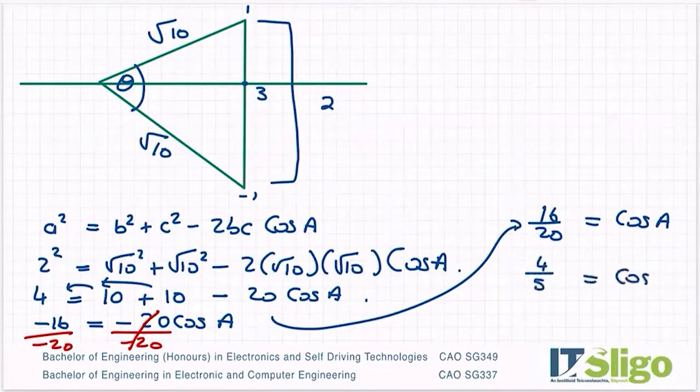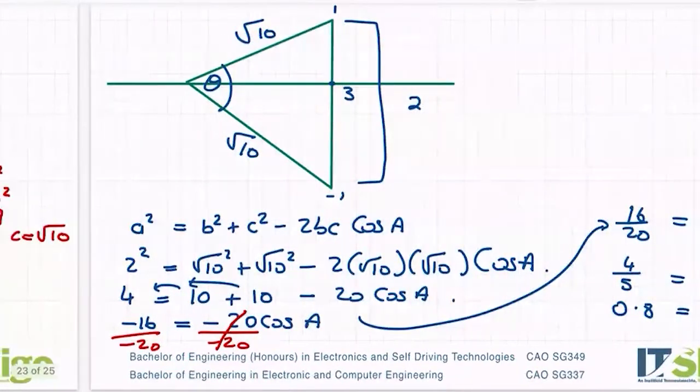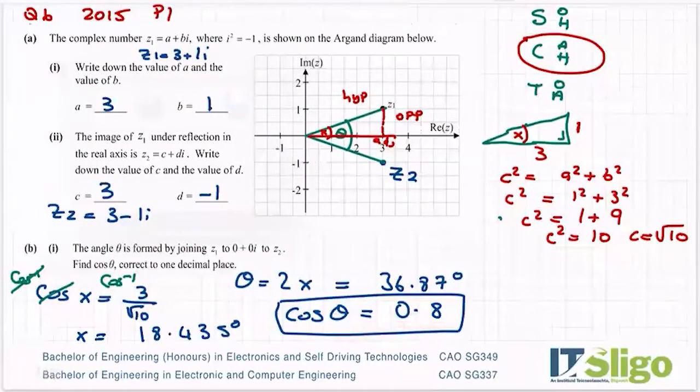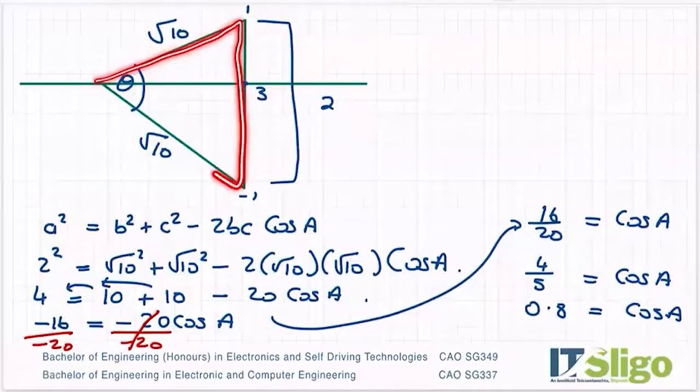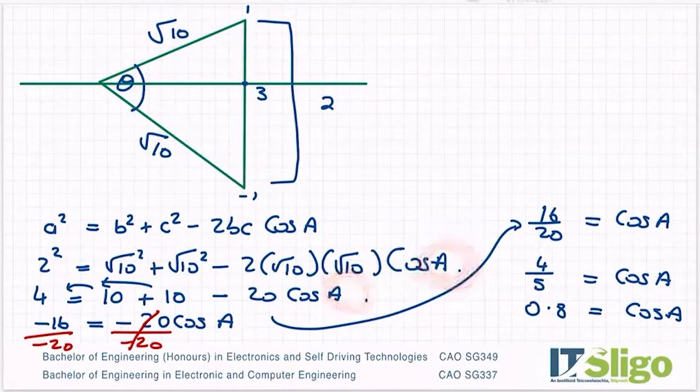So that you end up with 16 over 20 being equal to cos a. Reduce down or simplify 16 over 20, and if you can't do that in your head just put 16 over 20 into your calculator and hit equals. You'll get four fifths is equal to cos a and of course if we do that we will get 0.8 being equal to cos a which is what we got here. So you can break it up and do it in right angle trig - you've just got to be careful with the angle - or you can try it with the cosine rule as all one triangle. Try it both ways, let me know if you're struggling with it and I'll do a video and go slower.